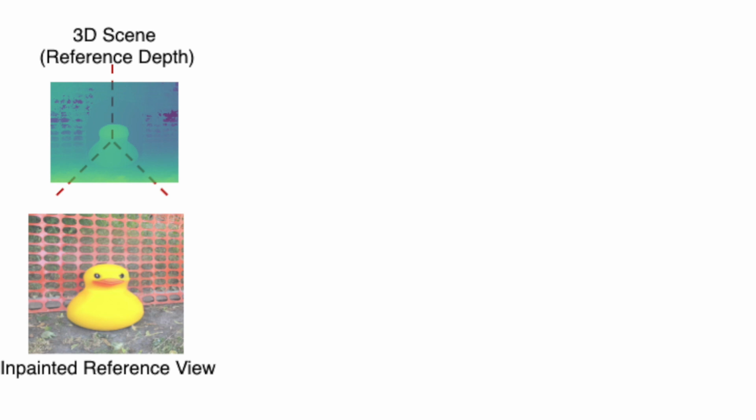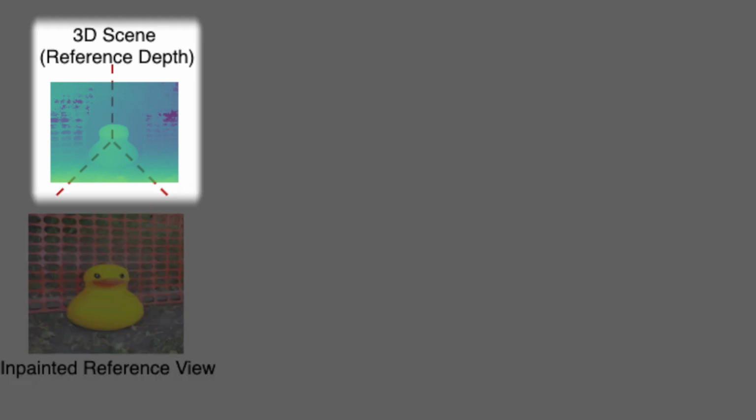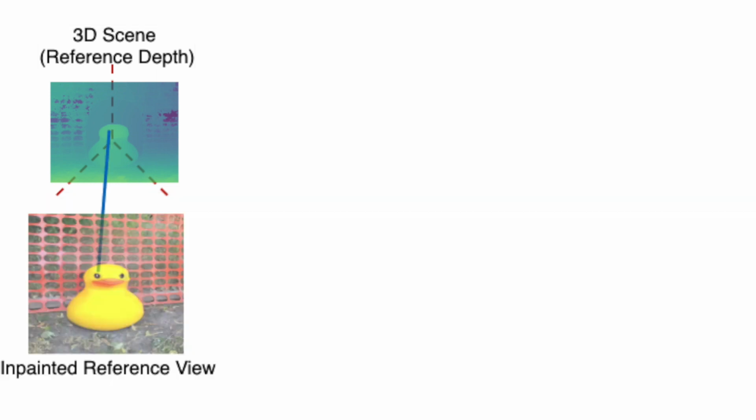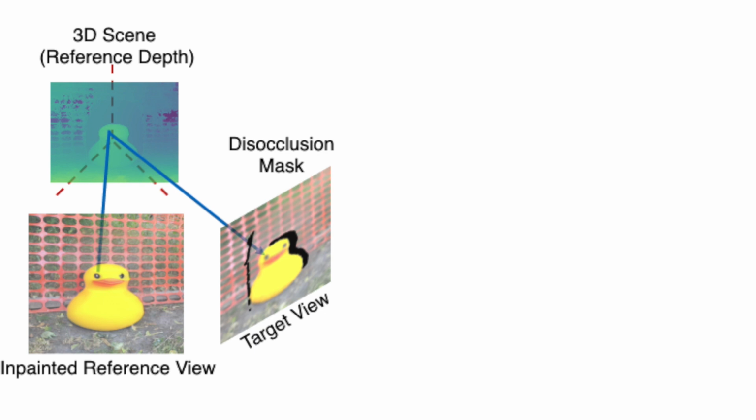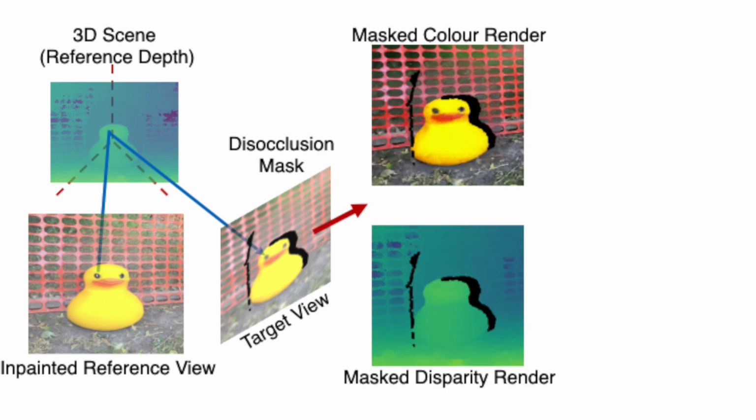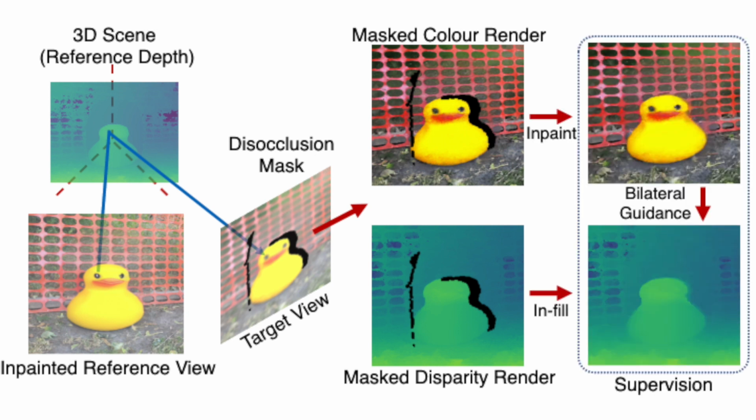Notice that for a target view, parts of the scene might still be invisible from the reference view. We call these parts the disoccluded regions. We select the rightmost view, the leftmost view, and the topmost view, and propose an approach to provide supervision for the disoccluded regions. For each of these target views, we first detect the mask of the disoccluded region. We use the geometry of the scene learned by the inpainted NeRF and back project the inpainted reference view to the 3D scene. It is then reprojected to the target view. However, some pixels of the target view remain unmatched. This gives us the mask of the disoccluded region. This mask is used to inpaint both the appearance and the disparity of the target view, which are then used to supervise the disoccluded region of the inpainted scene.